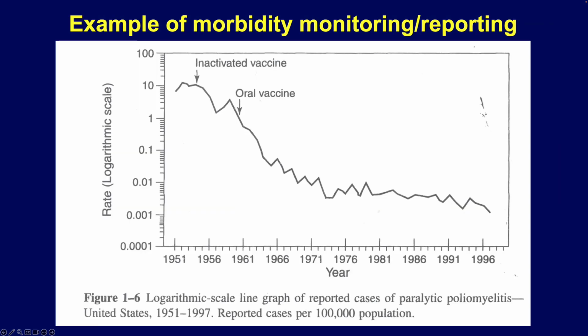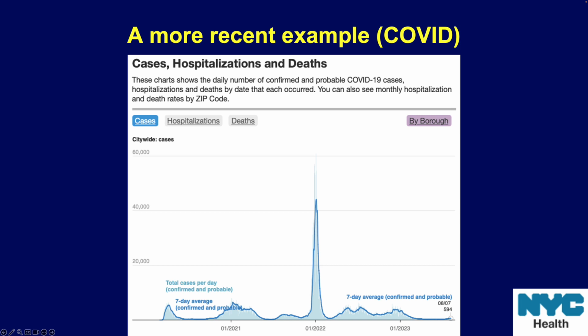So what does morbidity reporting look like? Well, here's an example of a trend line that's showing cases of polio. So not deaths due to polio, but the rate with which people are diagnosed with polio in each year. And adding on the timeline here, they've included things that could be influencing the trends, such as when vaccines became available. And tracking of COVID-19 cases and also hospitalizations are more recent examples of morbidity monitoring, as distinguished from the monitoring of COVID-19 deaths.